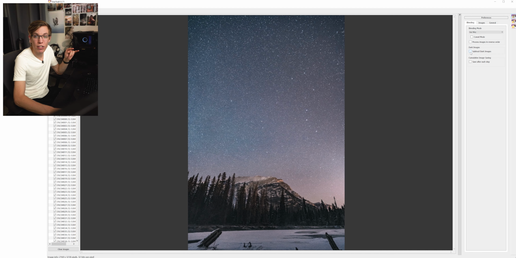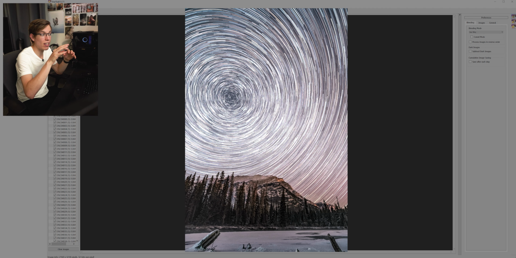So you can choose to have a dark image. However, I didn't do that because the image is already quite clean on its own. But there's a few different modes you can use. You can use lighten or gap filling, which is my favorite. And basically all this will do, if I were to hit render now, is turn the image into a giant spiral where you see one star in the middle and the stars spiraling all around it.